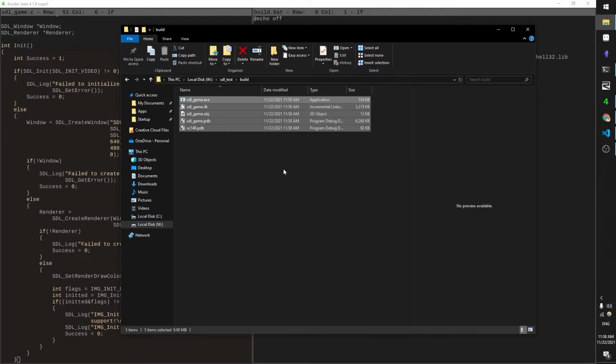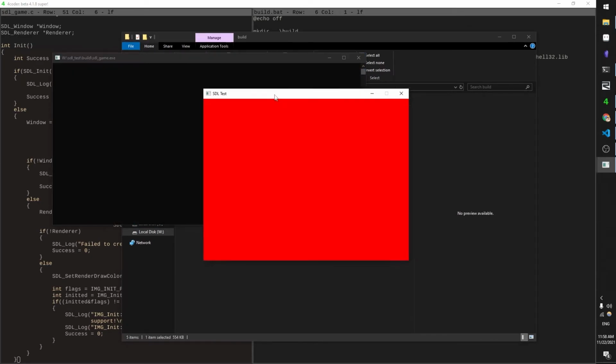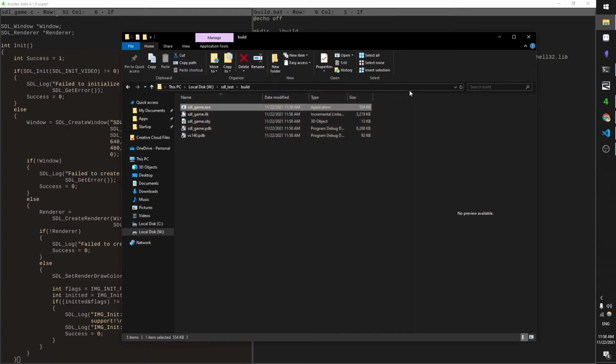We do. You can either run it from here, but I usually run it from a debugger. But I guess to make things less complicated, let's just run it from here. And like I said, it's just going to give you a blank window, which means that it worked. Yay. Yeah, so this is it basically. It's really not difficult to set it up from the command line.